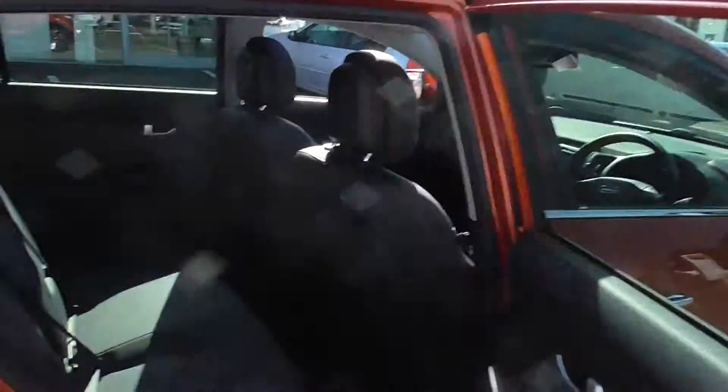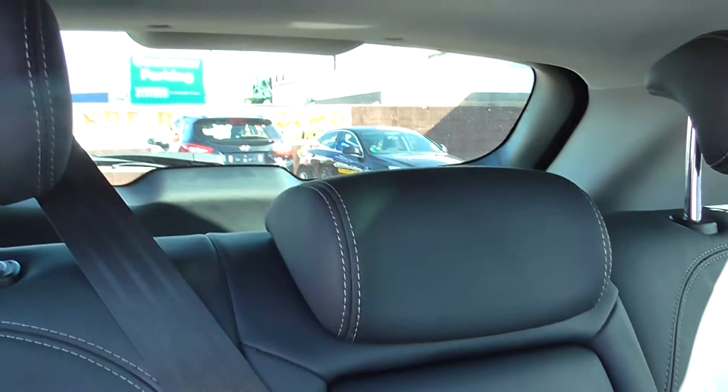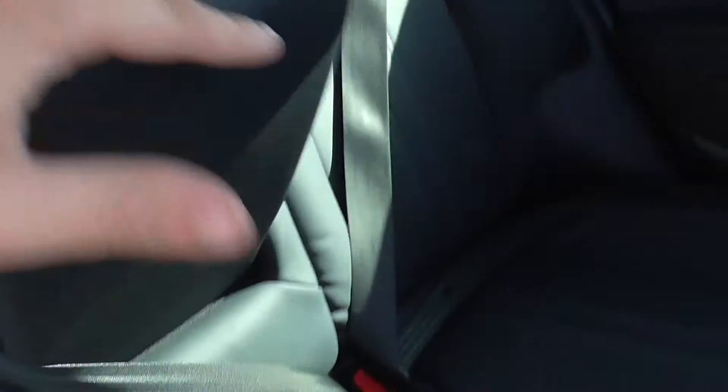Now I've shown you some of the external features, I'll show you the back of the car first. You'll notice it is a full leather interior — really nice quality. We've got white stitching which, if I zoom in, you can see how well the stitch is done. The central armrest, if pulled out, has two additional cup holders for the rear passengers.